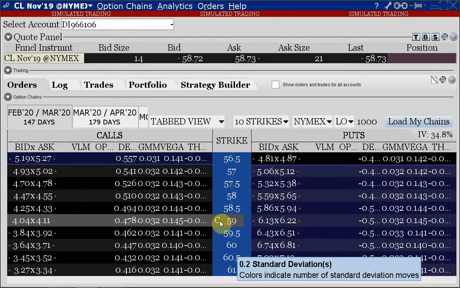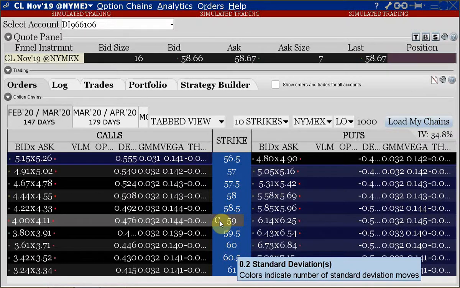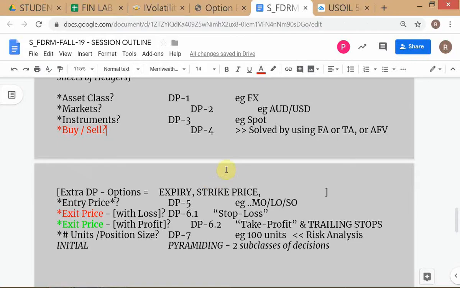Since we have decided to buy, at this level also the listing of the decision problems is fine. Given that you want to buy an option, you still need to decide whether you want to buy a call or a put. So this is another decision that you have to make, call or put. One minute, Tarun, I'm just coming to you. So call or put also has to be decided. Okay, yes, Tarun, what is your question?